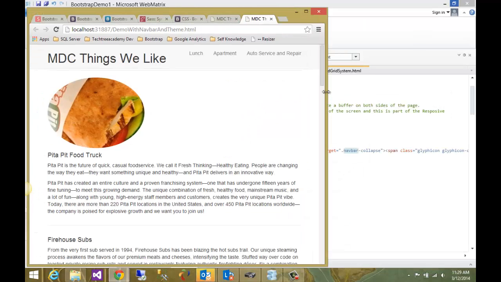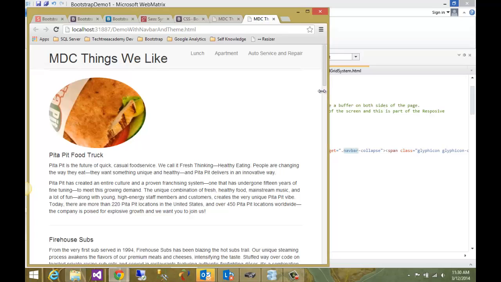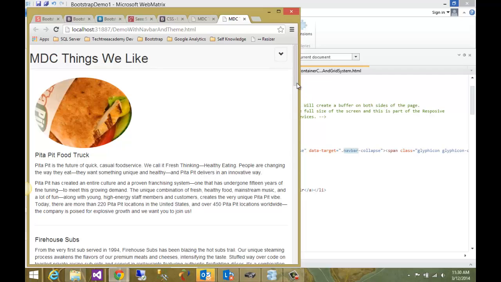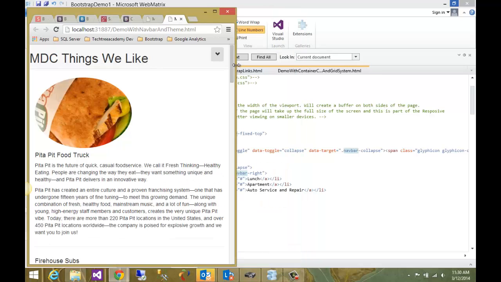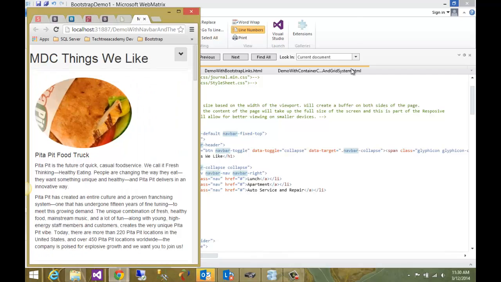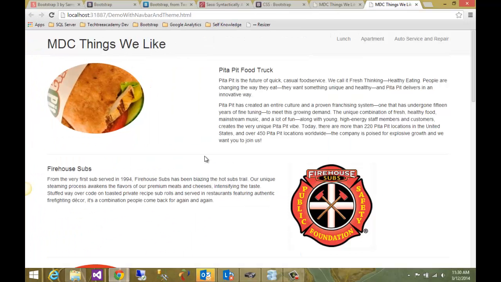All right. So we have our links there. And then as we get smaller, there's our button with the glyphicon, and as we click it, it'll drop down for our navbar, right? So you can click on that. And we've done this all really with just adding classes to our HTML. We haven't really touched any CSS or any JavaScript or anything like that. And it's responsive, right? Looking at a mobile phone or a desktop, same experience.